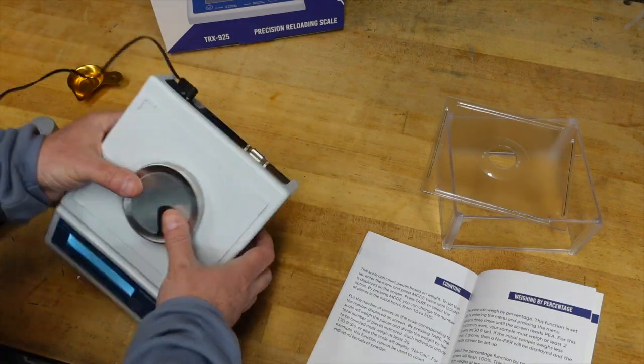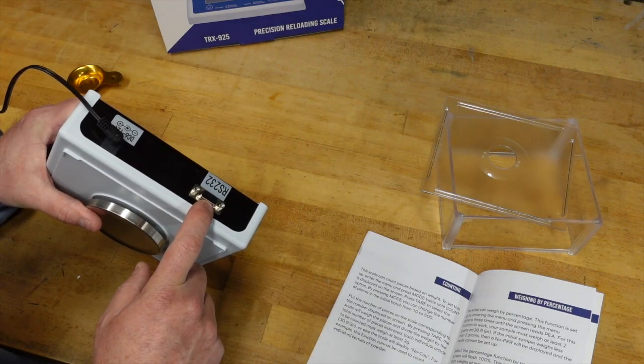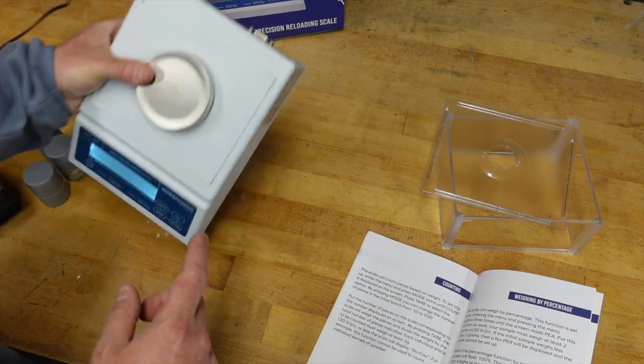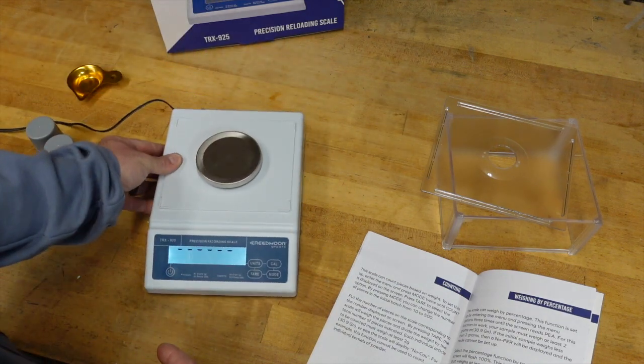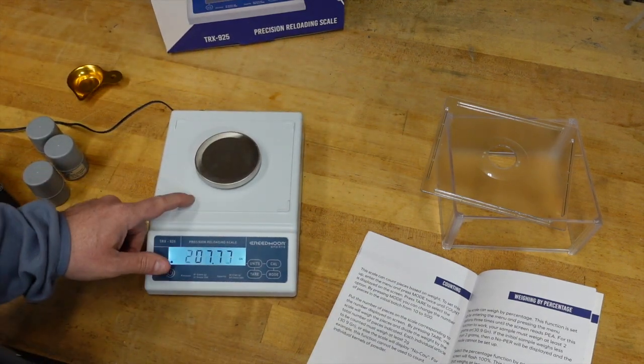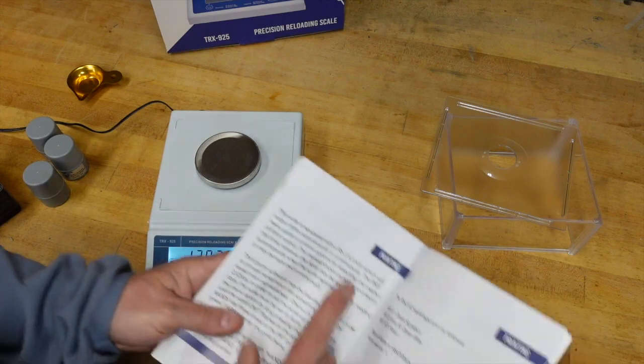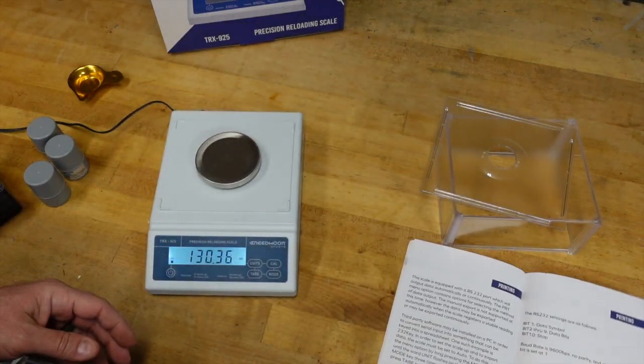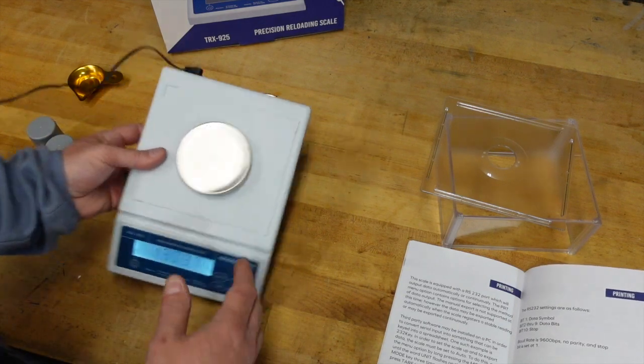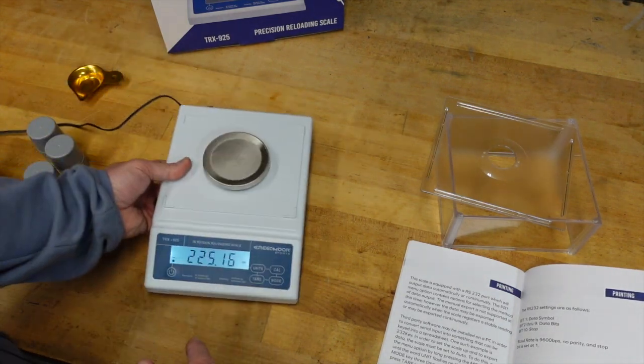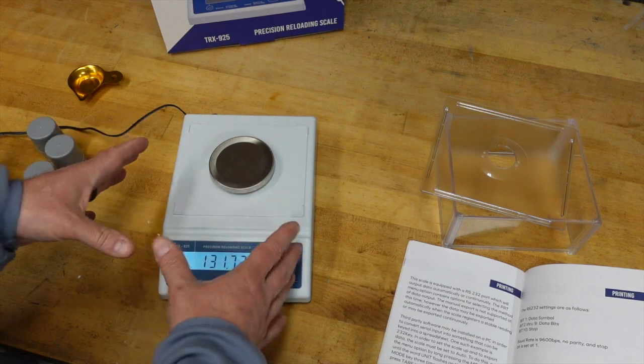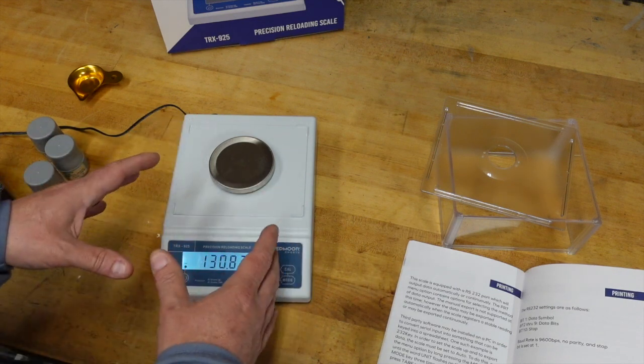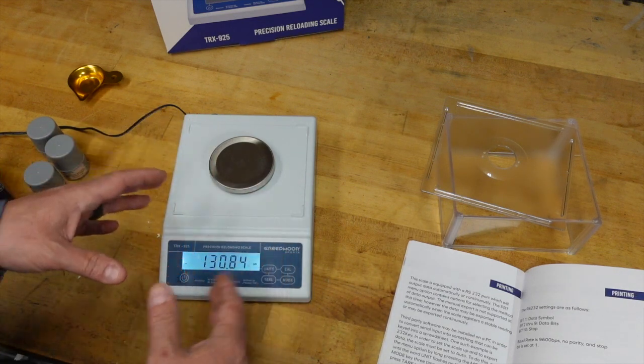Now, something that's really nice is that it has this female RS-232 port, which is very similar to a lot of the more expensive scales. This does have, and you can see right here, they tell you it's got a printing function. Now, somebody is going to have to figure out how to develop that and it's going to take a different connector. But the fact that you have a $350 scale that has the potential for add-ons in the future is very cool.